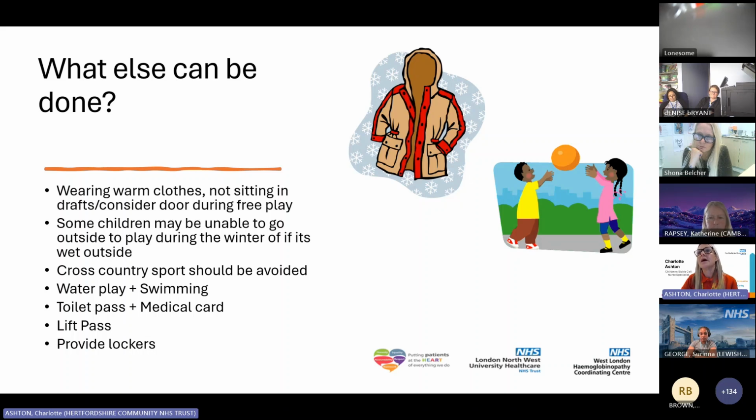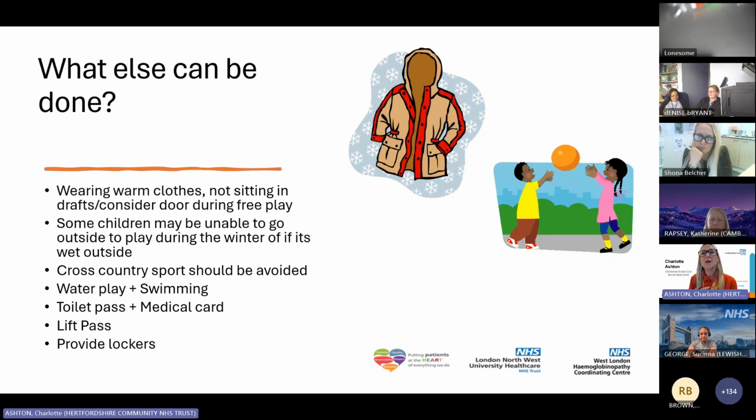But it's just important to remember that you avoid overheating of classrooms, maintain good ventilation, avoid drafts, and make sure that the child isn't sat by a window or by a door. If you're in a primary school and there's free play, you could agree that warmer clothing could be worn indoors within the school day. If you're in a primary school, scarf, hat and gloves should be kept at school.